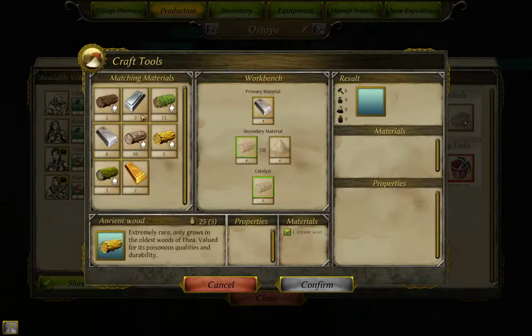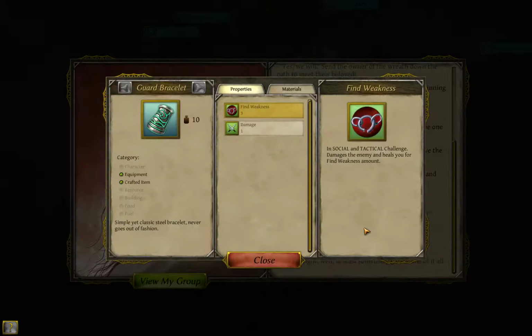Okay, this is interesting. Well, I guess it was worth it. Child, and what is this? Guard bracelet. It's a piece of jewelry, basically, and it gives us found weakness in social and tactical challenges. Damages the enemy, and oh, it's a leech for social and tactical challenges. Nice.